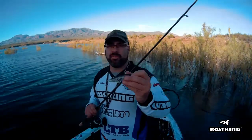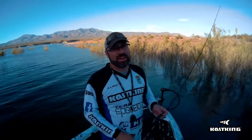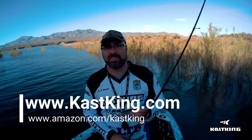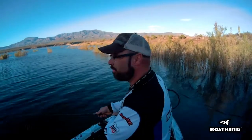This bait is going to be perfect in lots of different areas, especially in shallow water — top water bite, pre-spawn, post-spawn. It is a fantastic bait to use. If you know they're in the shallows feeding, if you know they're in the grassy structure areas, grab this bait, tie it on, learn how to walk the dog, and start catching some fish. Target areas are going to be between sticks and trees, up canals, right across points — that is going to produce some awesome fish for you. So get out there, find a floating walking bait and try it out. Catch some fish, have some fun. Just like Cast King always says, Cast King keeps fishing fun.